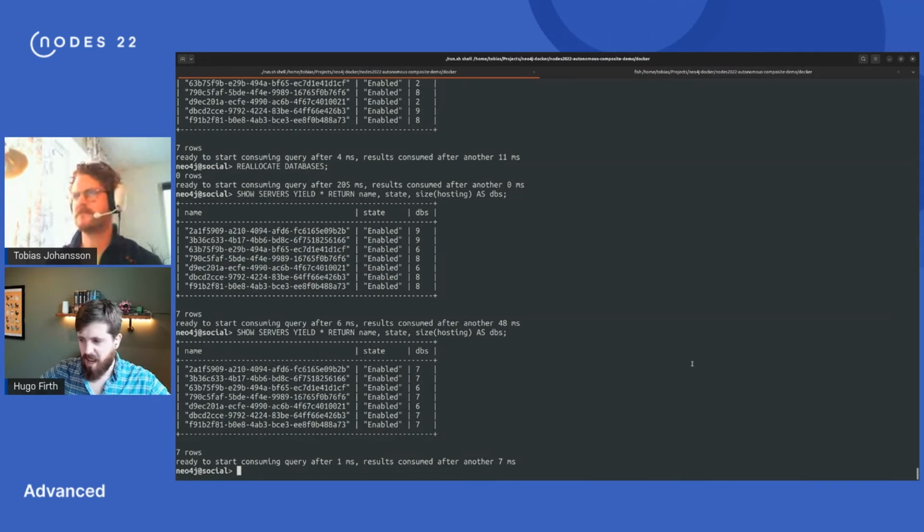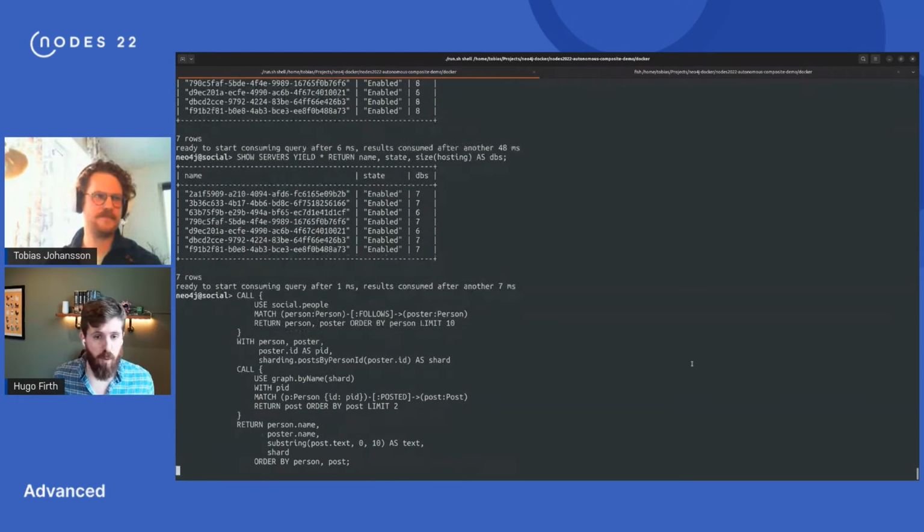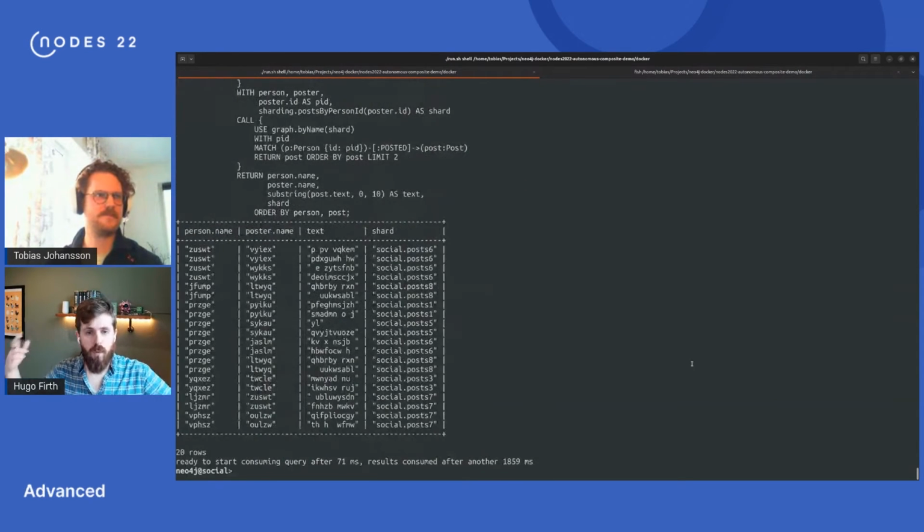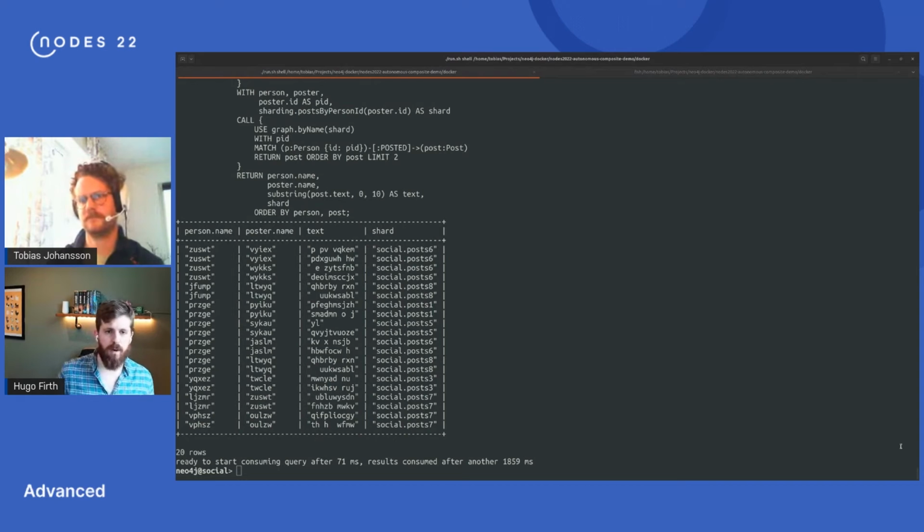But now we've reallocated the databases. We've spread the databases out, and we've probably got a bunch more headroom on our expensive SSDs or on our expensive CPUs. And if you run the same composite query that you ran earlier, you'll get the exact same result, right? And that would have been true if you'd run it constantly whilst those databases had been reallocating in the background. That was never interrupted, right? So the result hasn't changed, but you've scaled out.